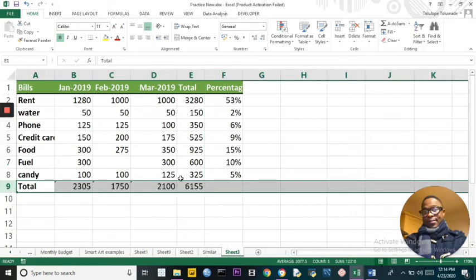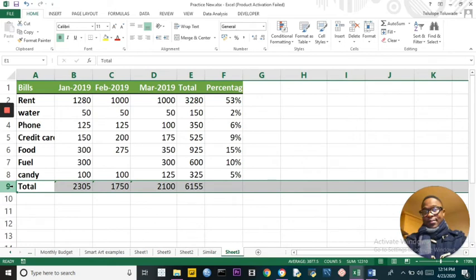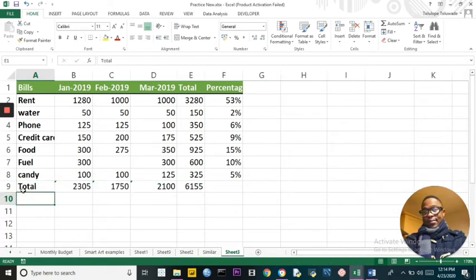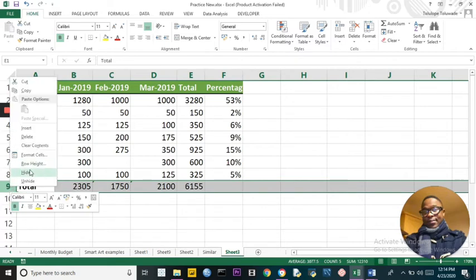All right, you do the same thing for your rows. If you want to hide a particular row or two rows, whichever. Let's assume that I want to hide this total row. Okay, I don't want them to see the total yet. So I'll just click on this row by the edge, and it will highlight the whole row. I'll right click on hide.